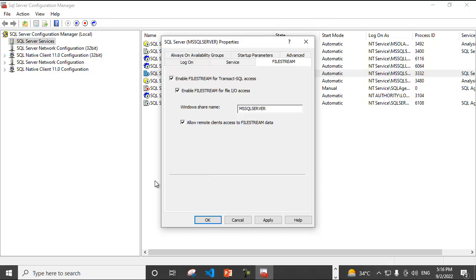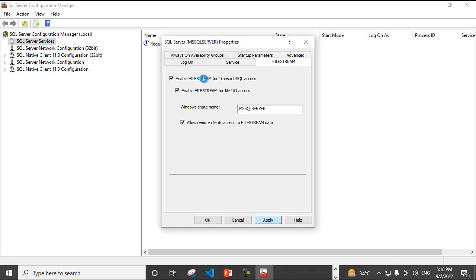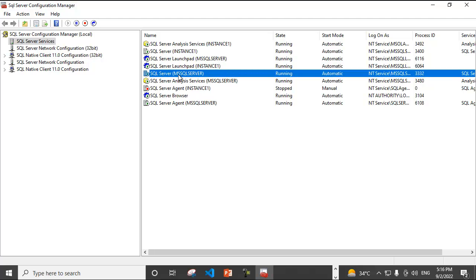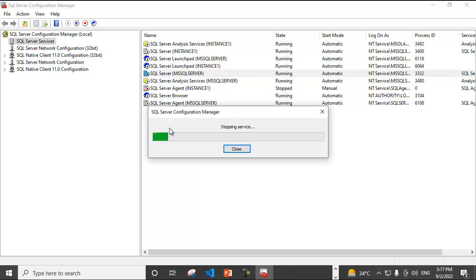And if you made changes and this particular service is running, then you must restart the service. So once we enable these settings, we need to restart the MS SQL Server service in order for settings to take effect. So let's do a restart. It's stopping the service and will start the service, after which file streaming is now enabled on this server.